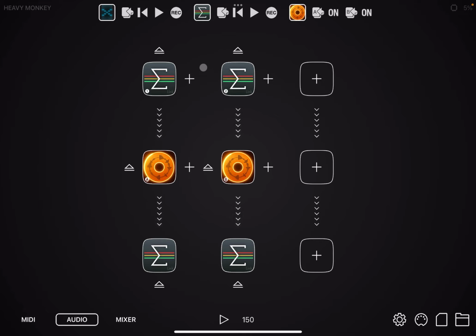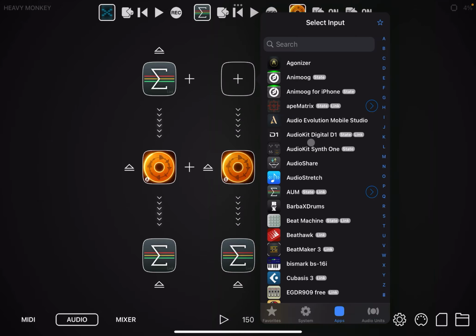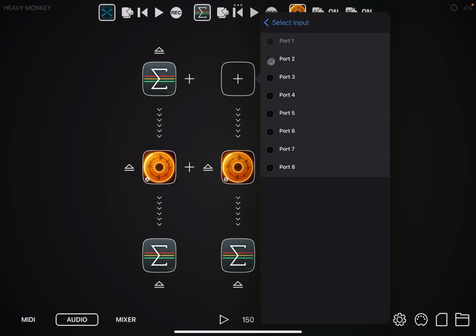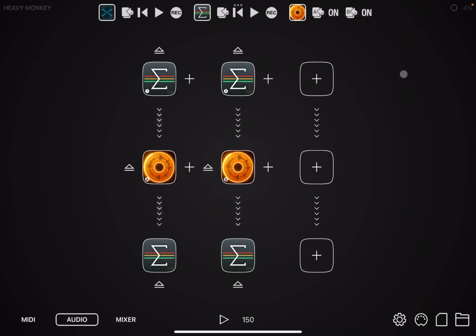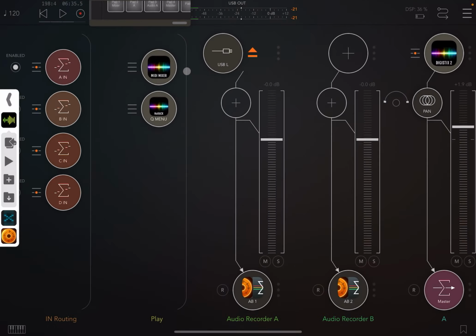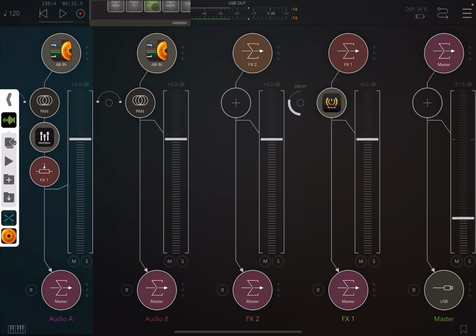Oh, what did I do? I clicked on... okay, let's put it back. I missed click port 2. Okay, and yeah, the output is the input here on AUM, so I can mix whatever I recorded here directly on AUM.